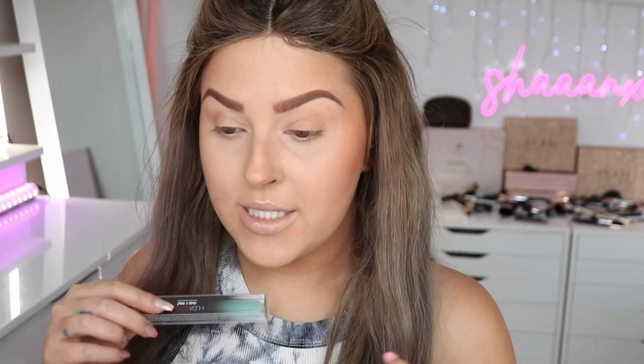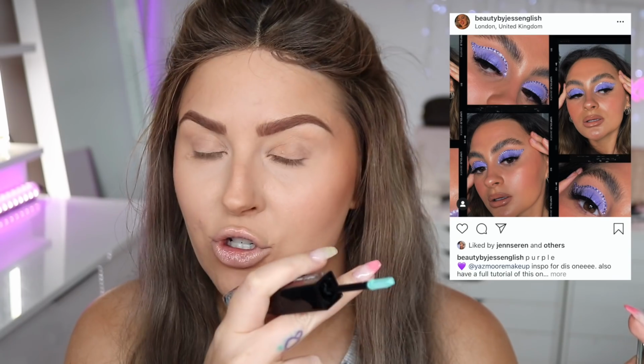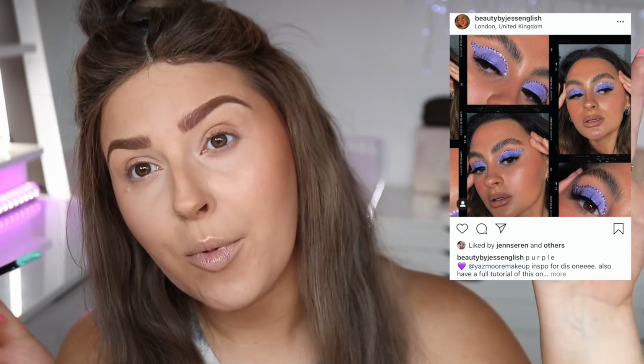Decided I want to go kind of arty today, so let me take this. I haven't used this color yet. As you can see, this is the Minted and De Niro by Huda Beauty, and I'm going to do some kind of winged shape. So yeah, I saw this picture. I will find it because my phone's on charge right now, so I can't show you it. I'm doing this from memory, so it's probably going to be completely different, but I saw a picture on Instagram that I've saved for inspiration, so I'm gonna pop that on the screen.